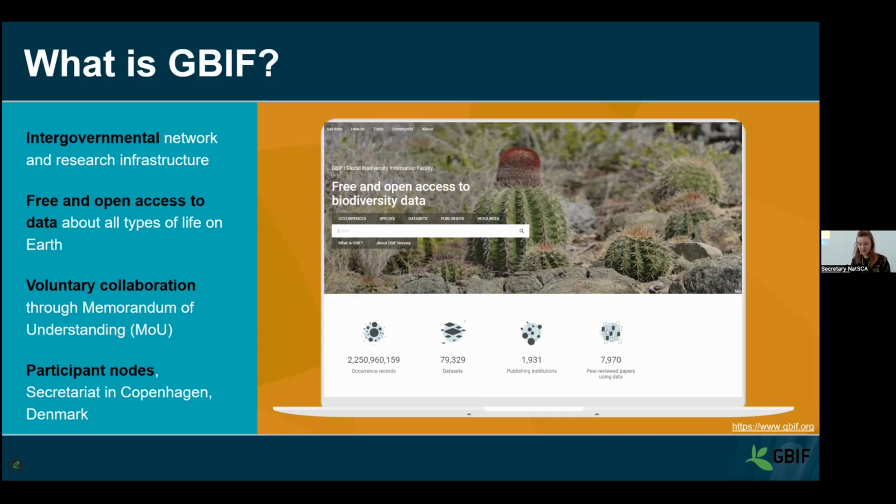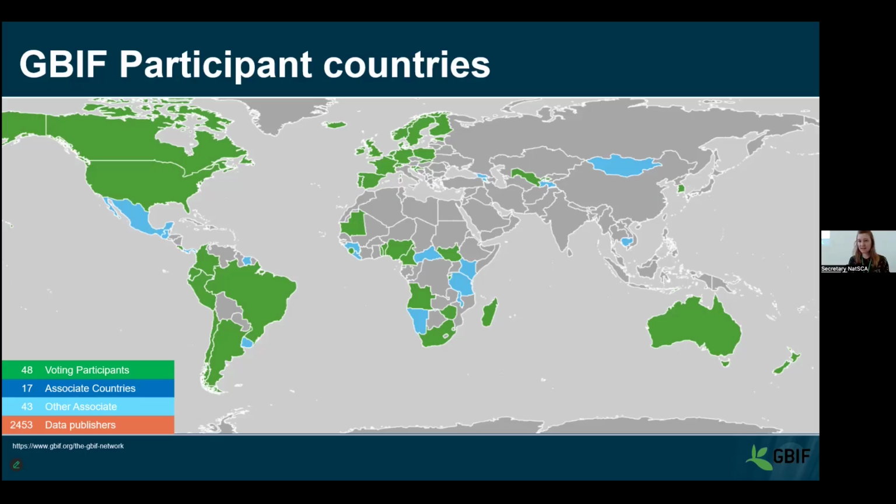And the way it works is that a country can decide to become a member. And if the country, because this happens on the ministry level, is not too sure, you can also have a trial period of 3 years where you don't pay any membership fee. And then if you're like, you know what, this is great, you can start paying. And it's not the institutes that pay, it's the country. So the UK is a participating node, which is great for all of you if you think after this talk, you know what, I want to do this as well.